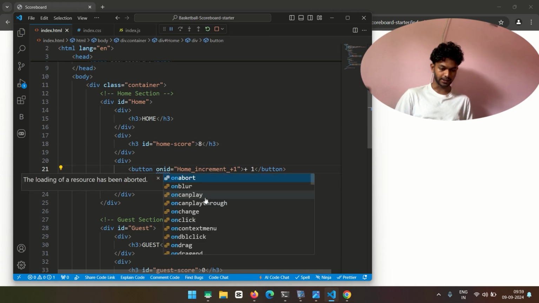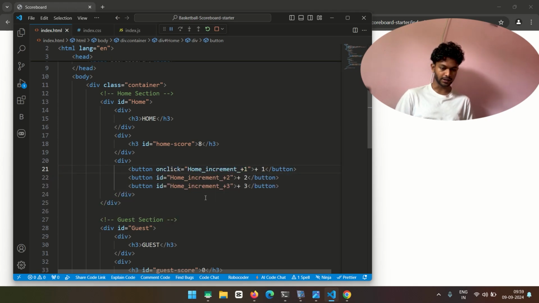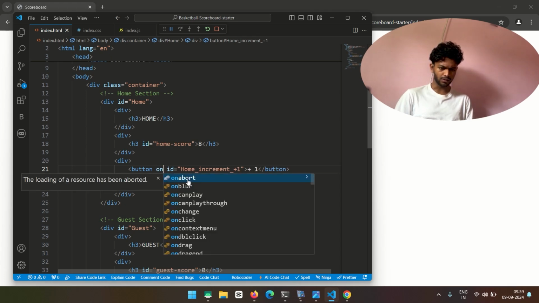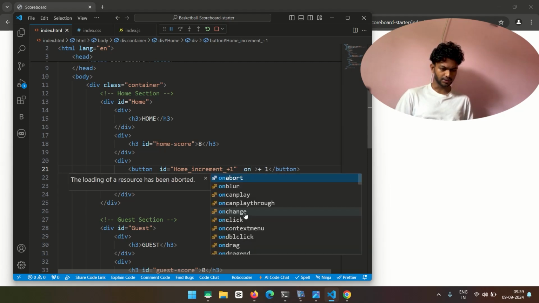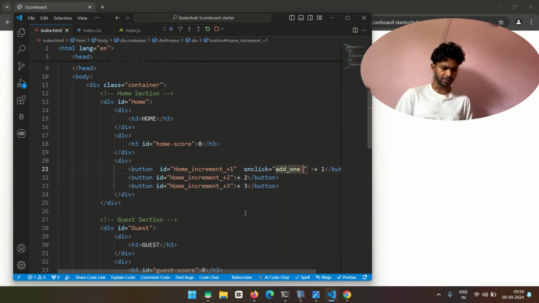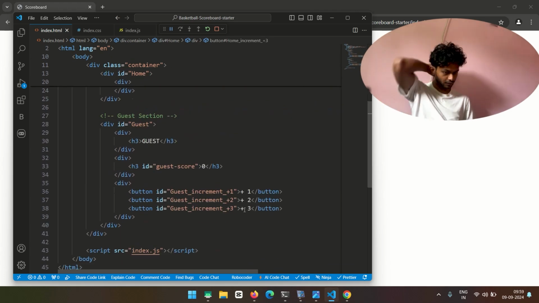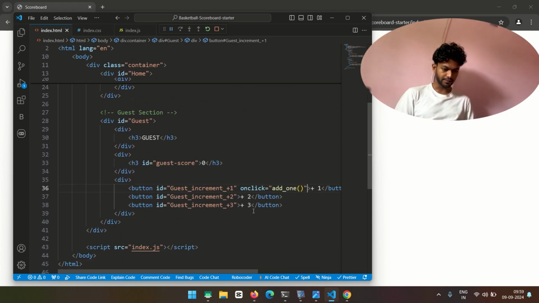We add onClick. Let's add onClick here, to make it a bit neat, and I have to invoke the function as well. So just copy paste this in all the places. There must be a DRY way of doing it, but for now, let's just add it everywhere.